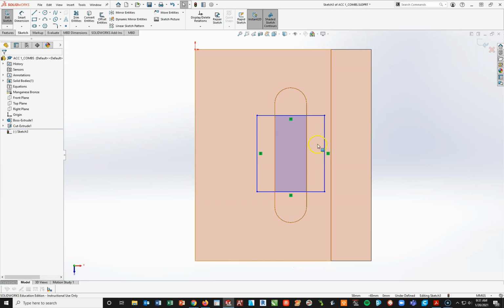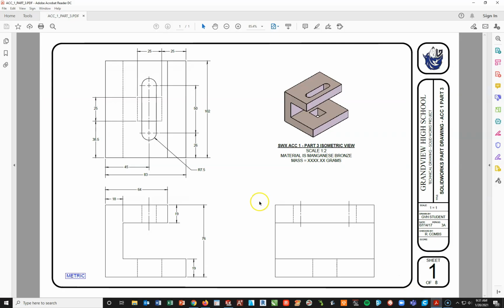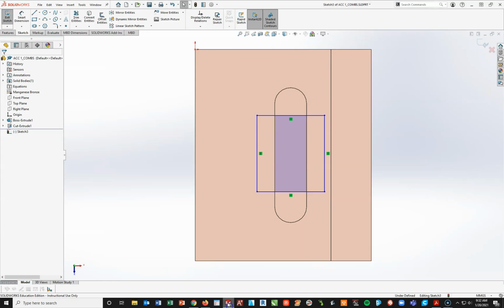Okay, now, you see it's in blue. That's not good. It means it needs information, and it says right here, under defined. To define it, we have to get our measurements on there. So let's go look at our drawing. If we look at this box up here, I see that the square is 25 across, but 38.5 from here to here, okay? And then it's going to be 25 across here, and then from this line to this front, 25. All right, so we're going to have to add these numbers in.